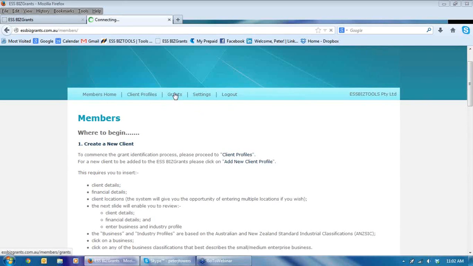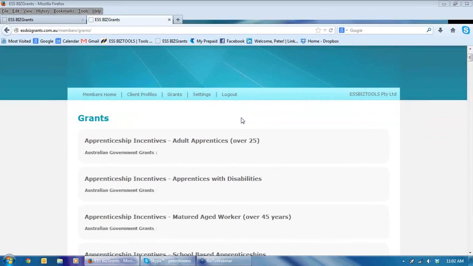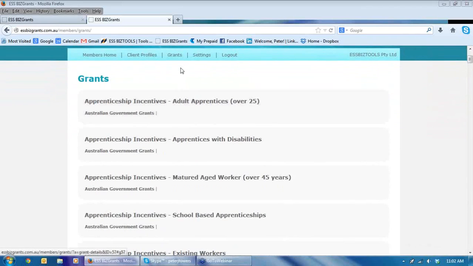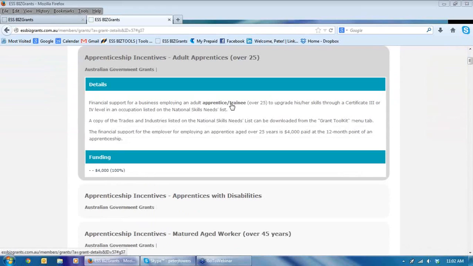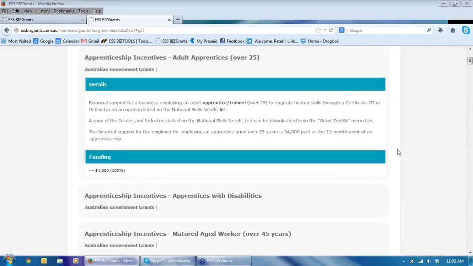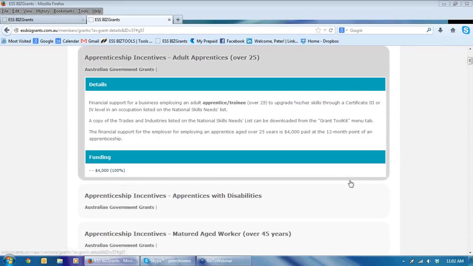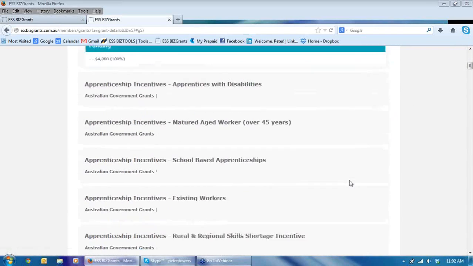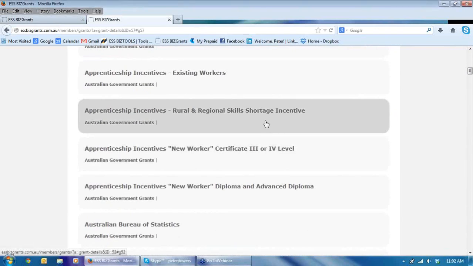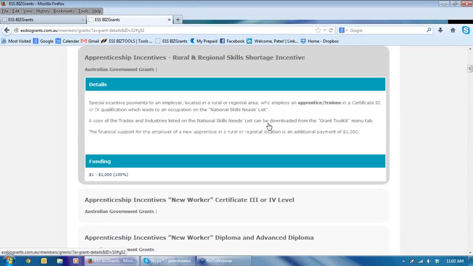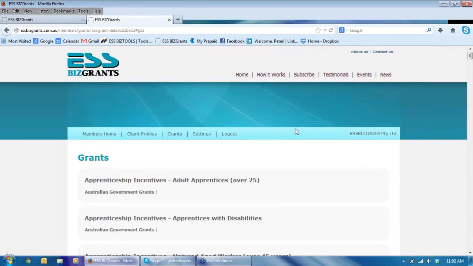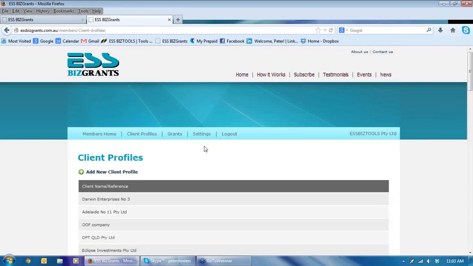If you're interested in the grants that are in the system and you want to read something about them, you just pull up grants and then click on the name of the grant, and you'll get a synopsis of what that particular grant is about. You don't have to close that. You can just keep on going until you see another one. If you want to check what that grant's about, you can, and so on. But the details on the grants become far more obvious once you get into a client profile.